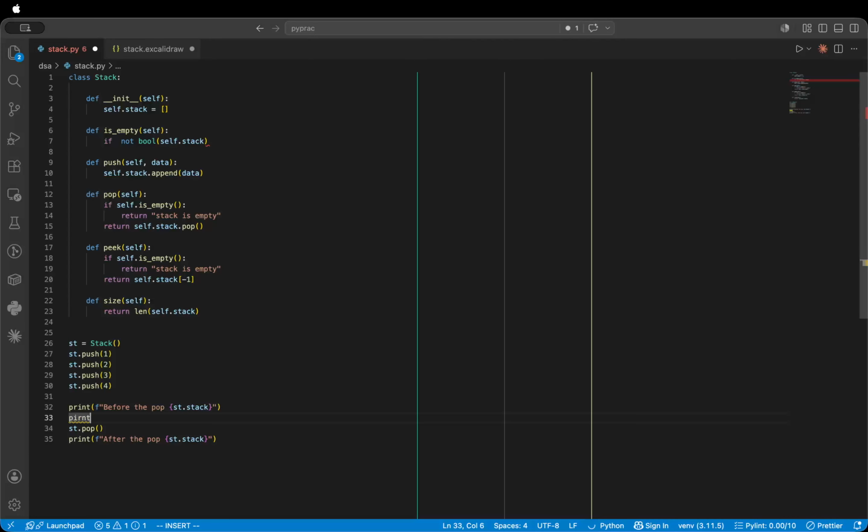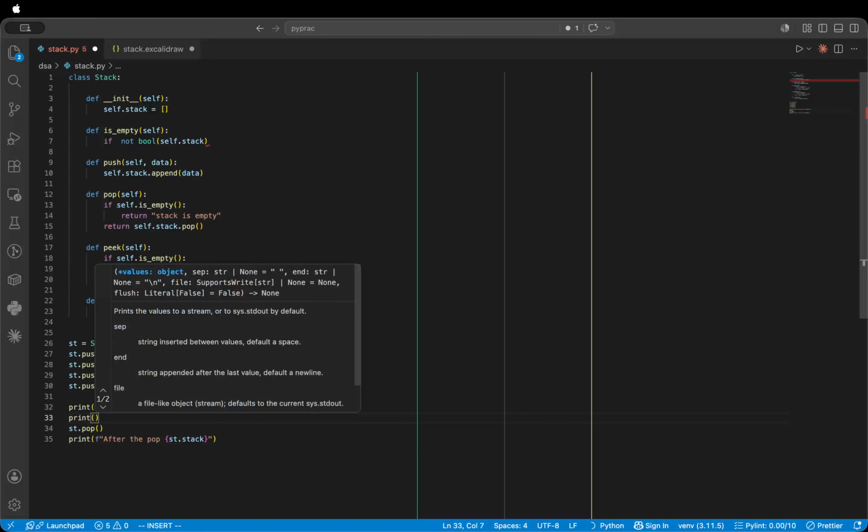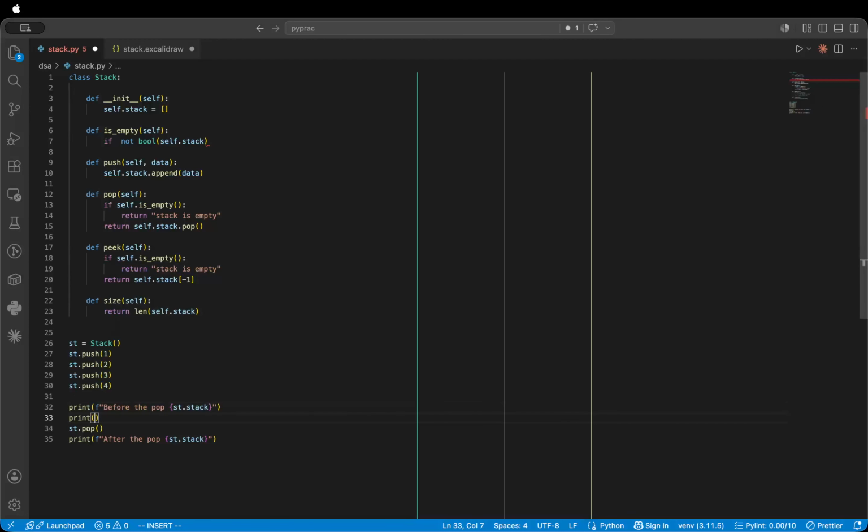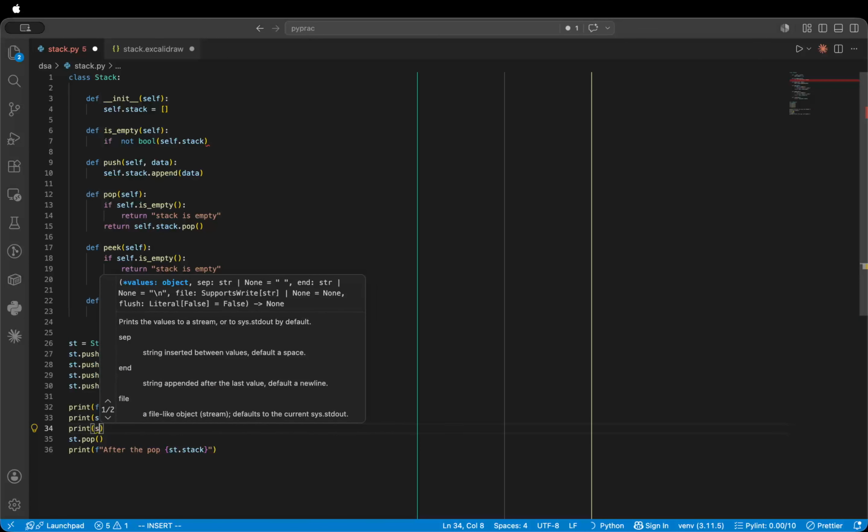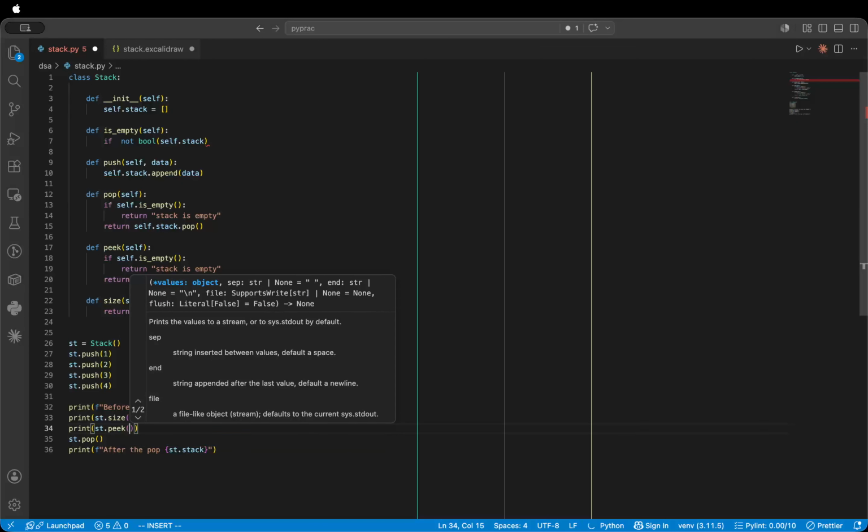So we print the size of the stack, that is st.size, and we can also peek at the last element. So we can also print st.peek.